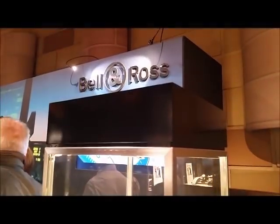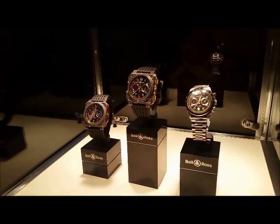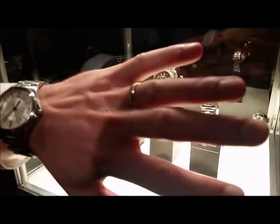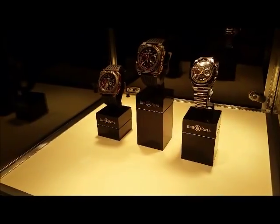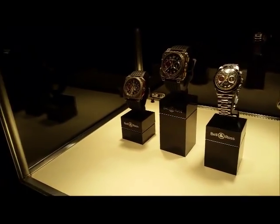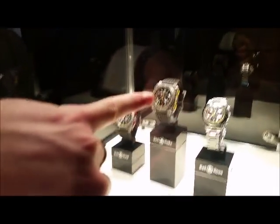So, guys, here's one you've been waiting for. Bell & Ross. Let me tell you a little bit, because as you can see, the Hamilton that I wear is a little similar to some of the styles you can see with Bell & Ross, with a World War II vintage military feel. They have one watch with a particular sapphire, very rare in the world. They're known for their square case, of course, but they also do round and some chronographs. The other thing that's coming back is the date between 4 and 5 o'clock, which is exactly what that watch has. If Drew can zoom in on that one.